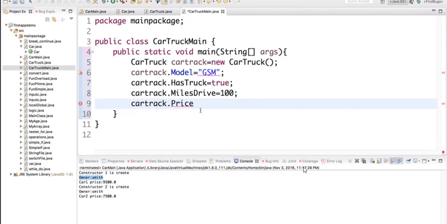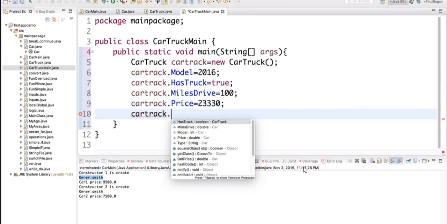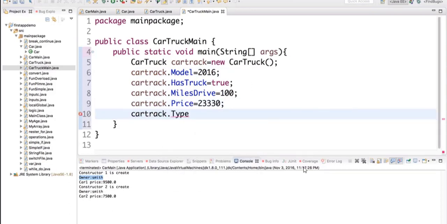I think the model should be integer. I will update it now. The price that we say, this price, and the model should be integer, that we suppose 2016, and also car track dot the type of the car should equal, let me suppose, GSM.